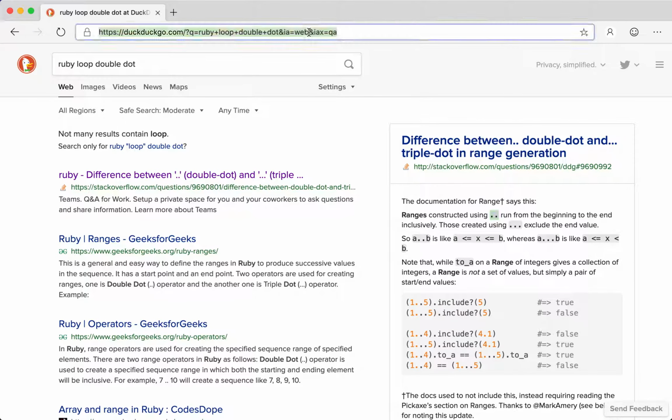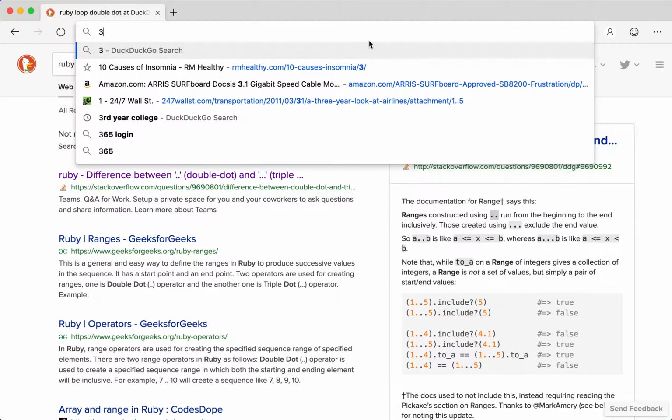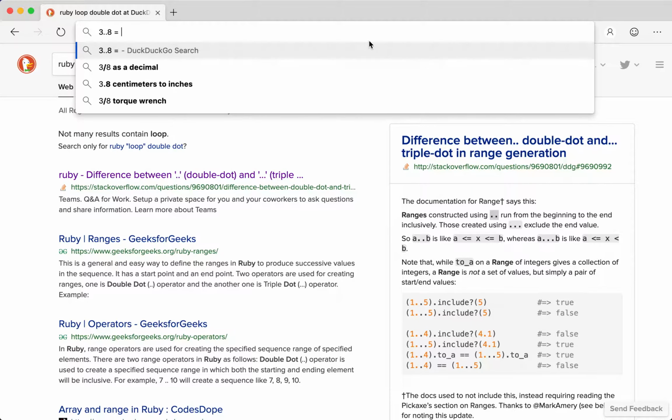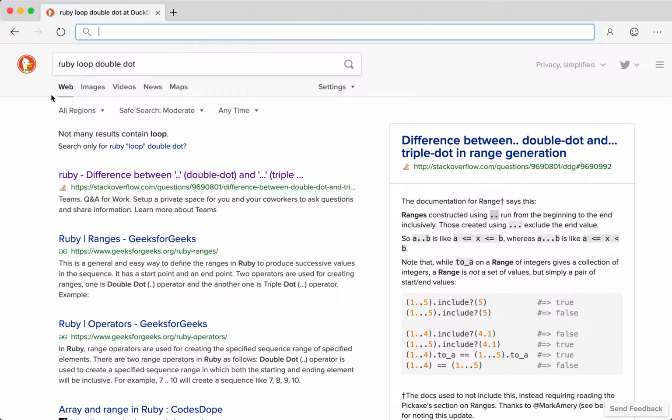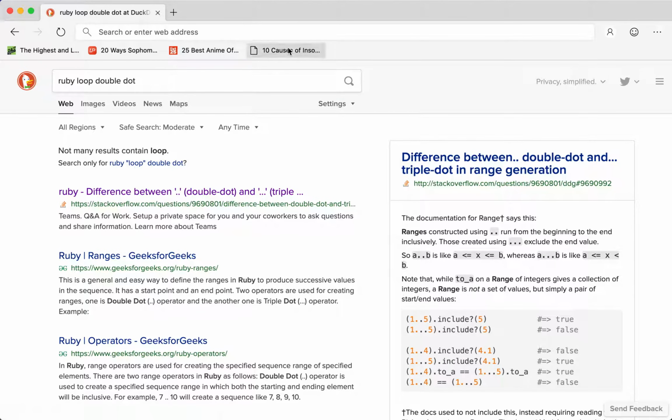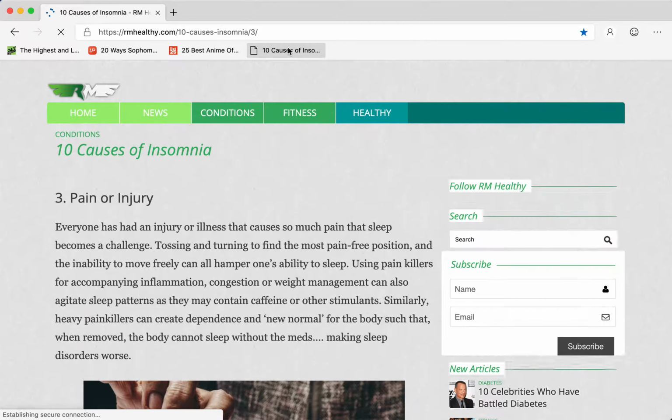You don't have to worry too much about it. You can just focus on the double dot. If you do something like 3..8, that is equivalent to opening up 3, 4, 5, 6, 7, 8. It's just a range.